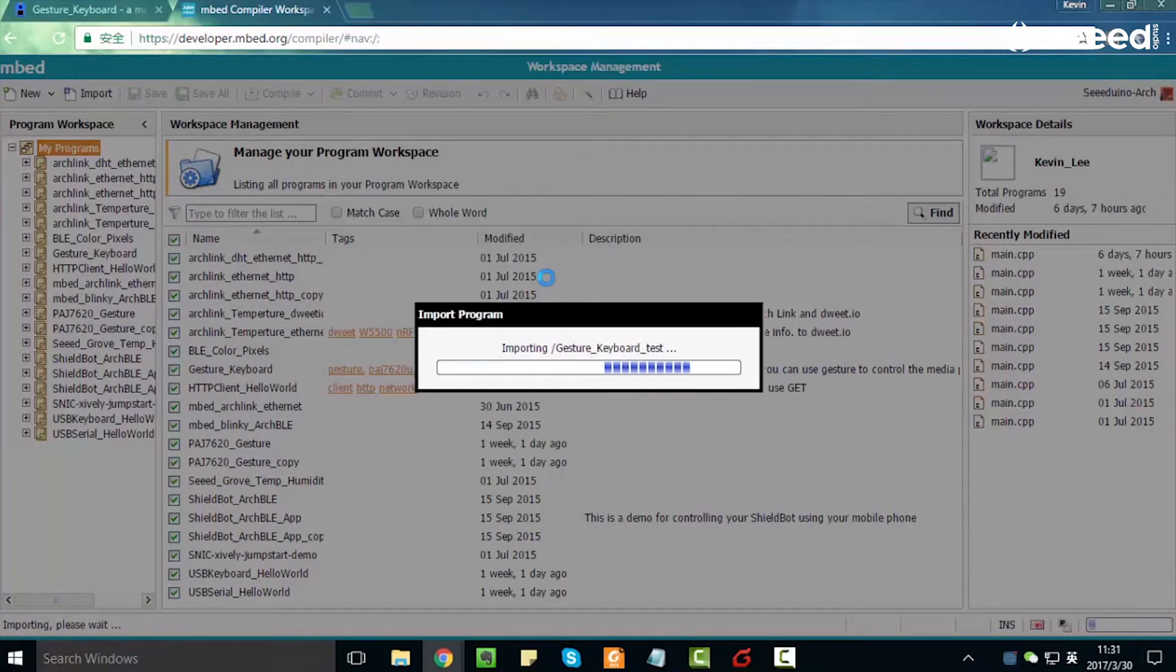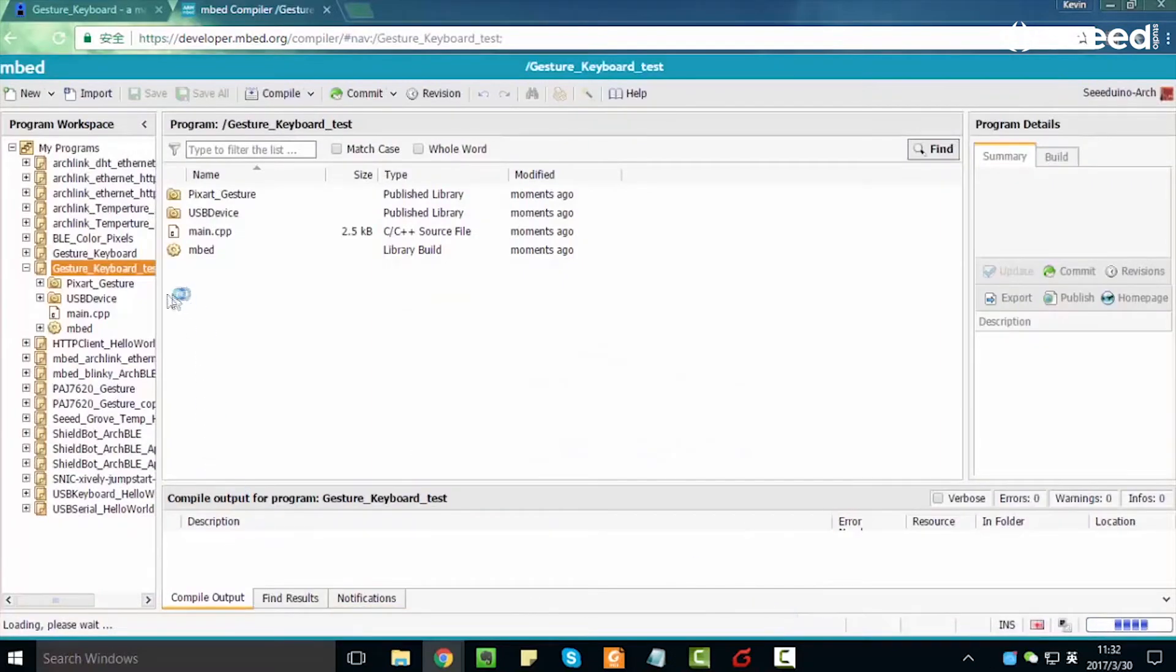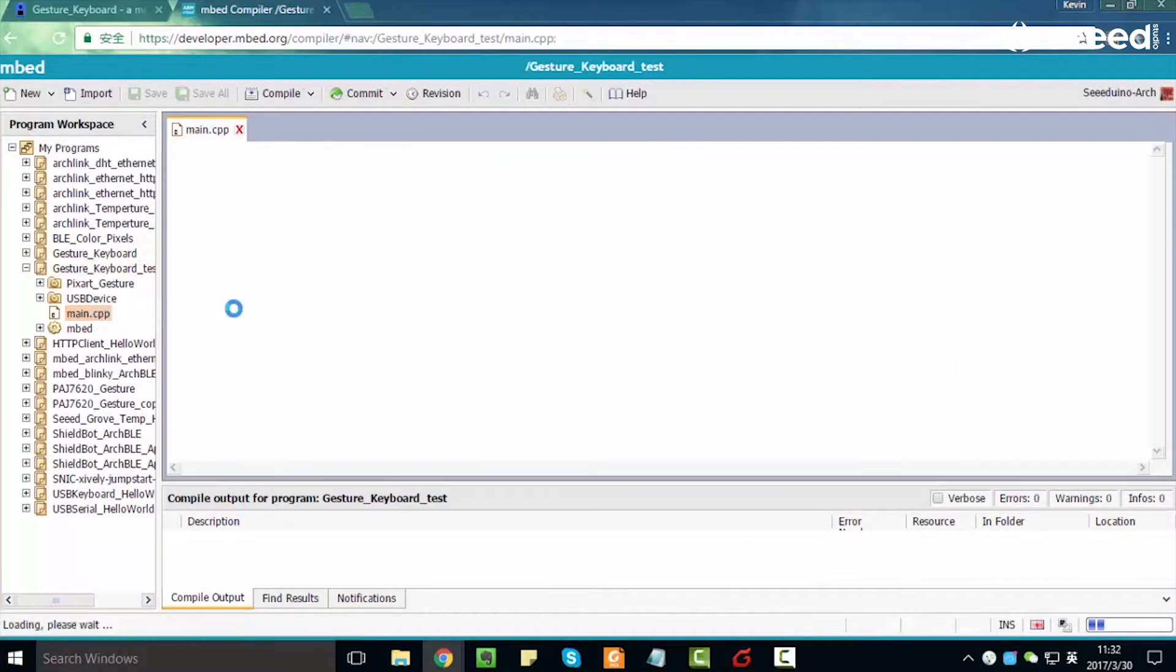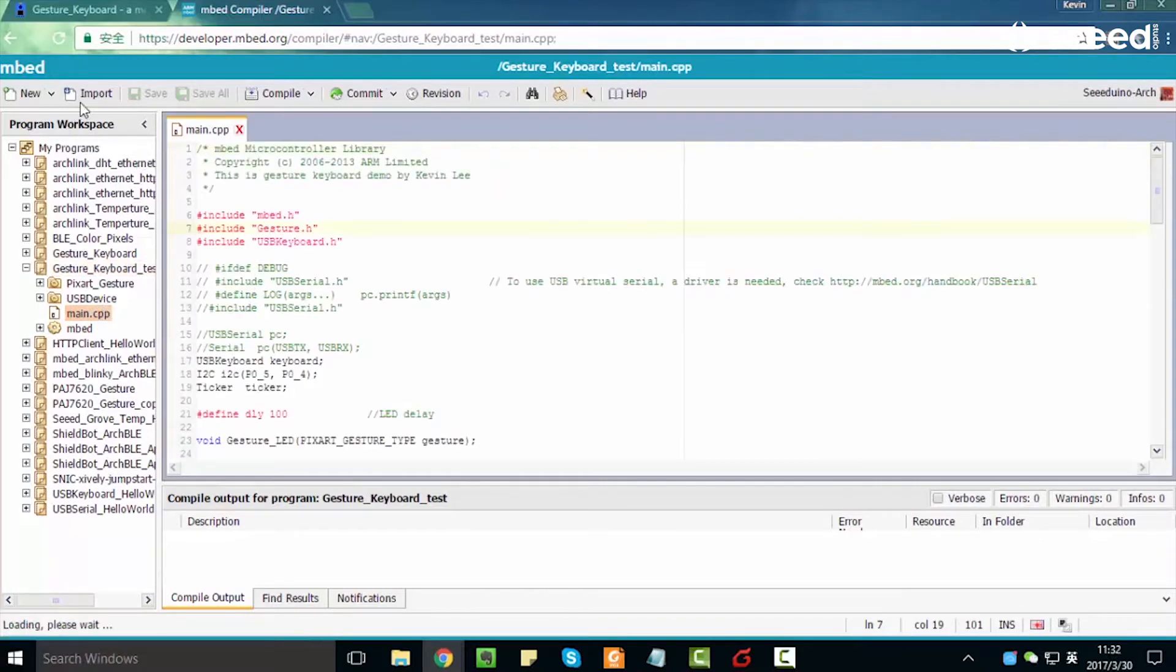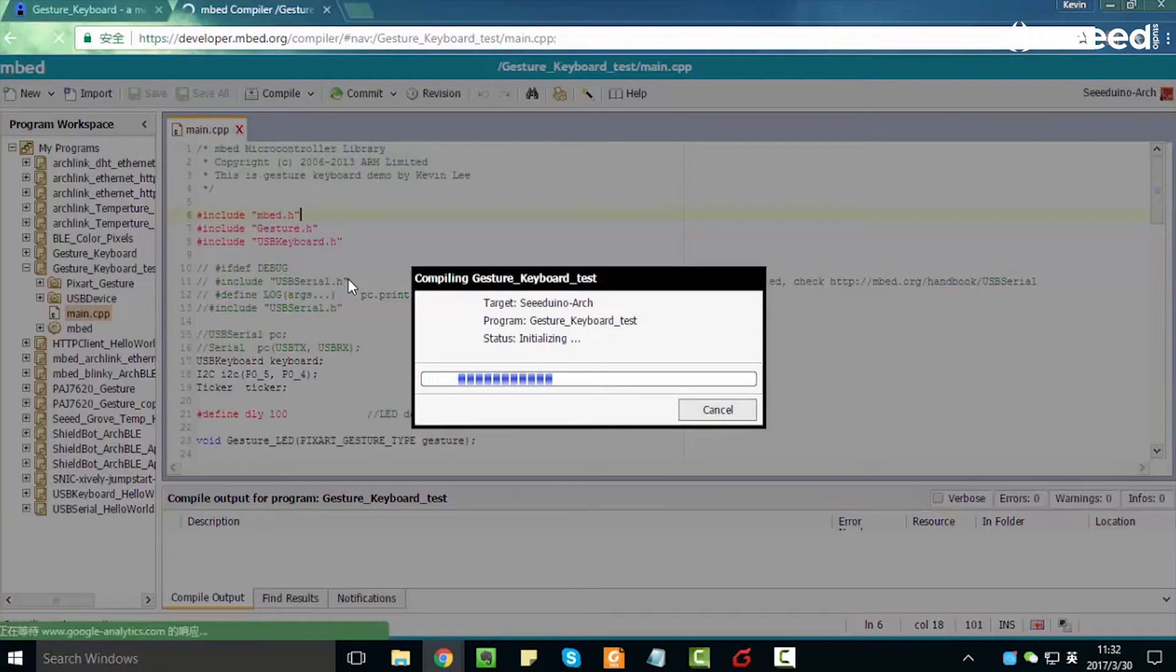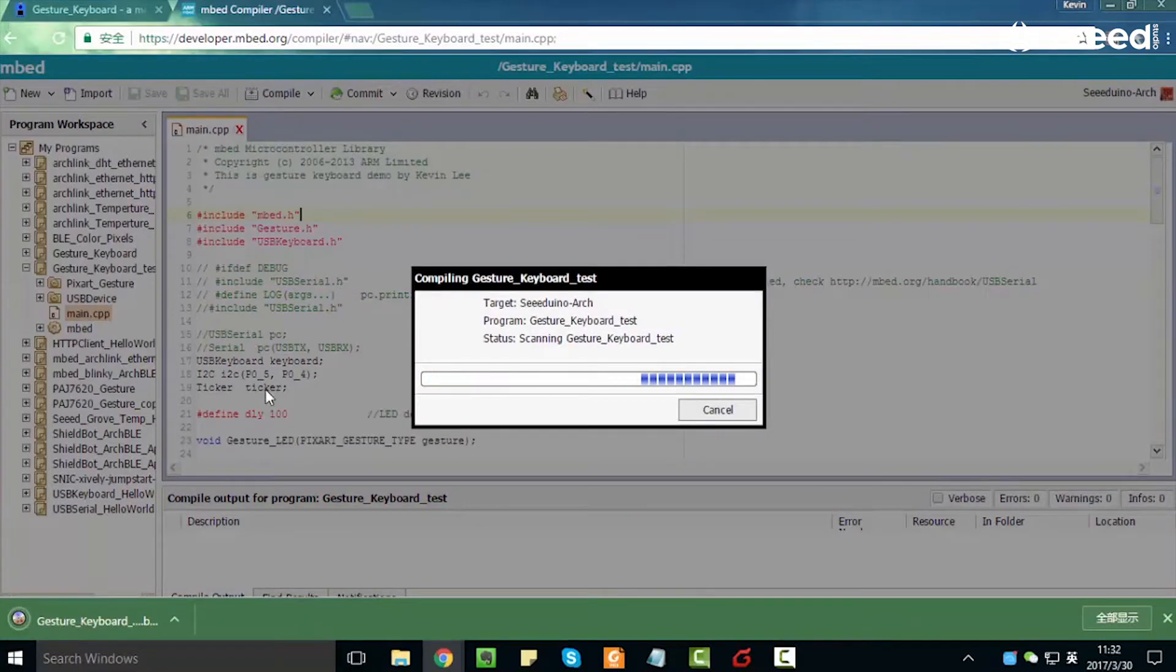And once this happens, it will open up the folder containing the files. I'm going to go ahead and check main.cpp real quick. Looks like everything is there. And we will compile. On the online IDE, when you compile and when you finish, you'll download the binary to your downloads folder.